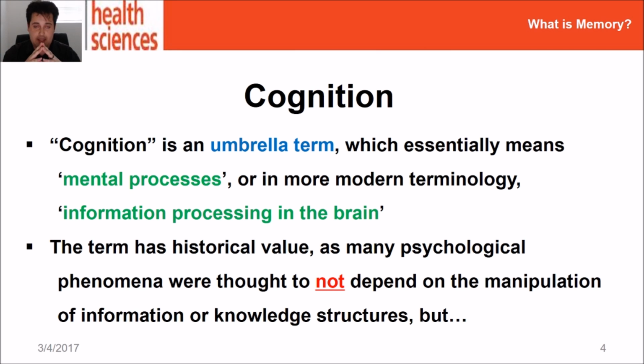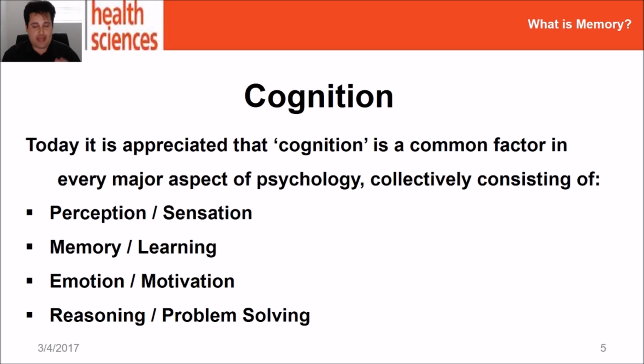It is taking the emphasis in mental and behavioral science on how things are worked out, the actual way that mental processes work, how they crunch the information behind the scenes and produce the judgments that make the world meaningful to us. So, every particular topic you might want to look at in psychology, we will nowadays say has some cognitive component to it, even things that back in the day were framed as being kind of the opposite of traditional conceptions of cognition. Even things like emotion and motivation, as we talked about in the last couple of weeks, have cognition components to them. And today is going to be no mistake on that.